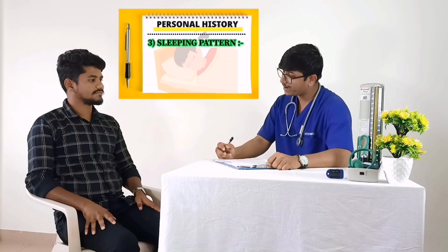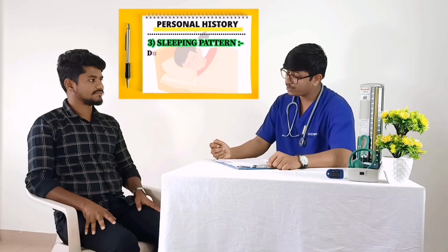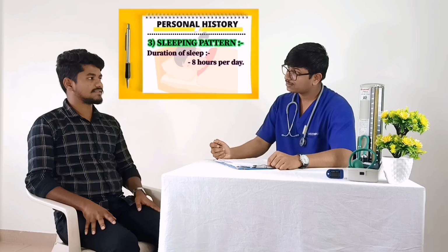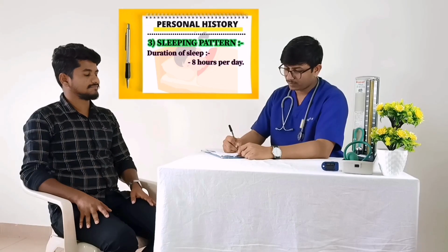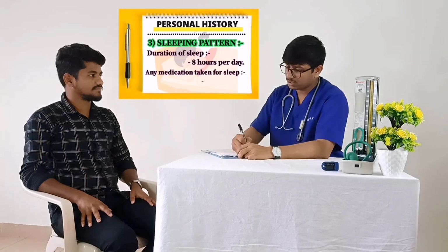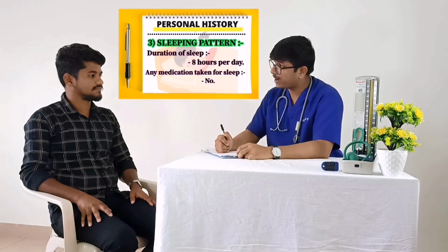May I know about your sleeping pattern? Like how many hours do you prefer to sleep? I sleep 8 hours per day. Do you take any medication for your sleep? No. So let's know about your elimination pattern. Is your bowel and bladder elimination regular? Yes, sir. It's normal and regular.